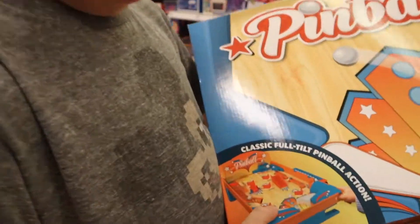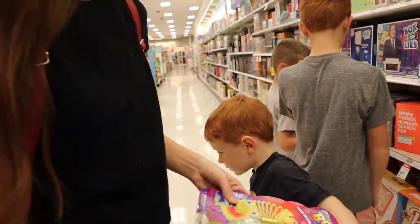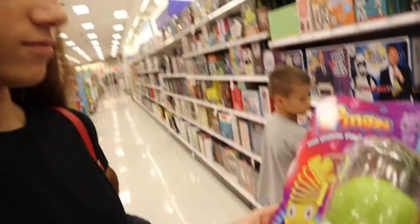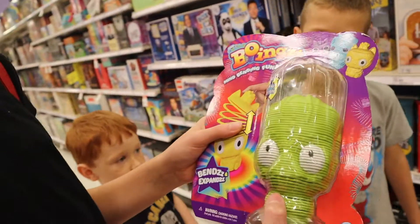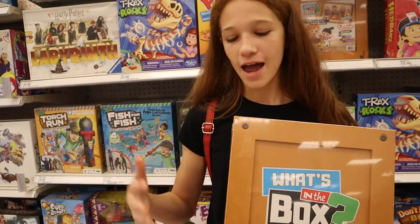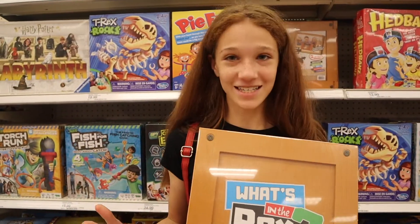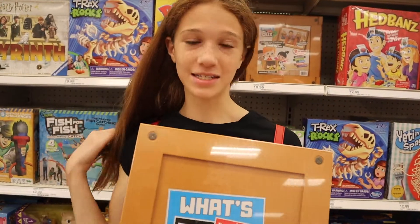There's something that looks like a yo-yo — that looks really cool. They're actually in the magazine. That looks really neat. Because you guys love slinkies, and they look like animals. I bet they won't tangle because it seems like they don't. What's in the Box — this was a really popular YouTube trend. You put your hands in and feel whatever is inside, then try to guess what it is.